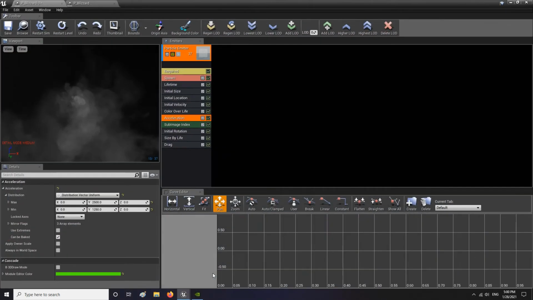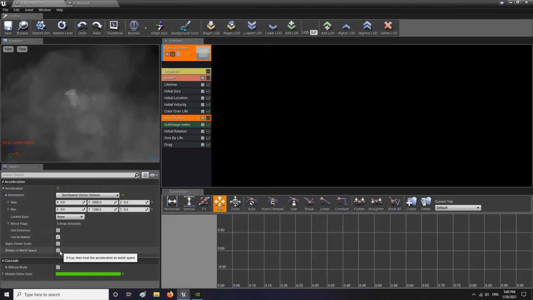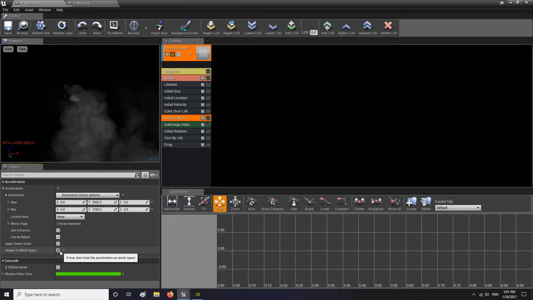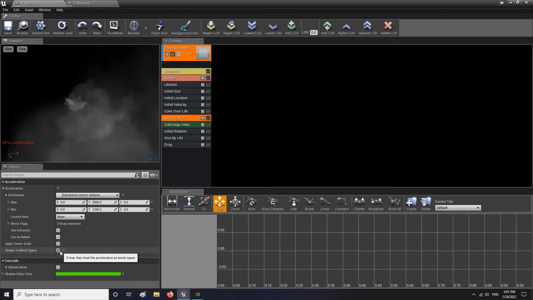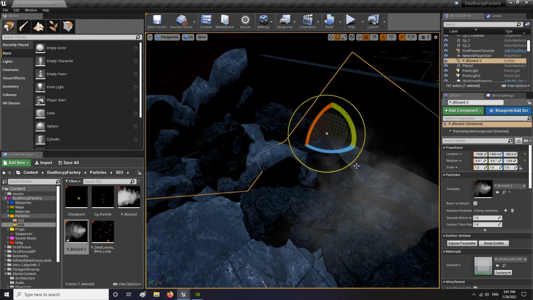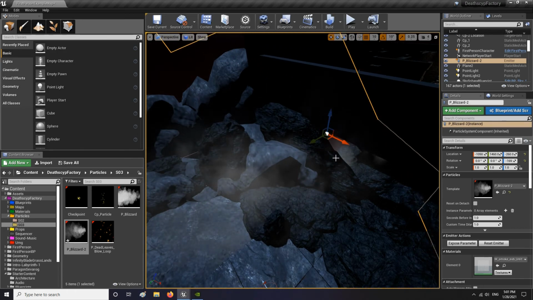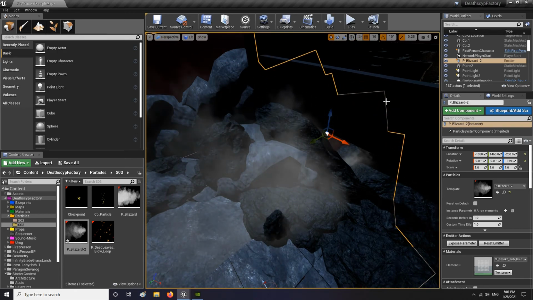The reason it would do that is because by default, world space is always activated. And it says here, treats the acceleration as world space. So if I do that and I go back, you're going to see that anywhere I put it, the acceleration is going to stay on the world space of the y-axis, which is very interesting to know.